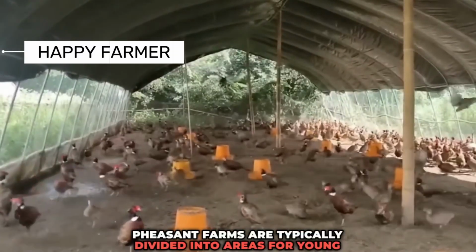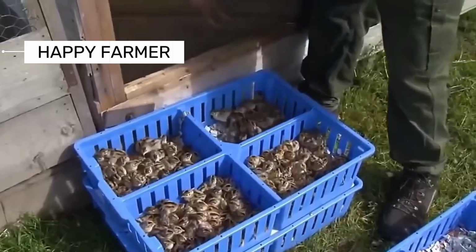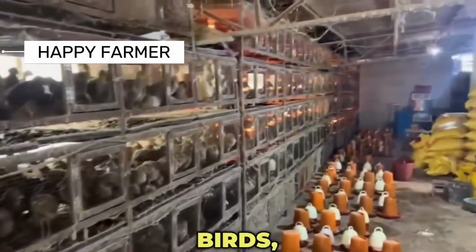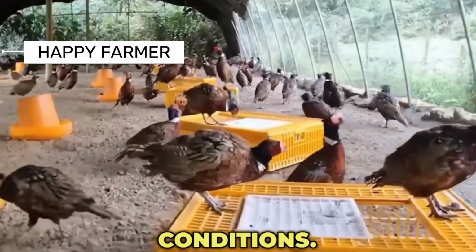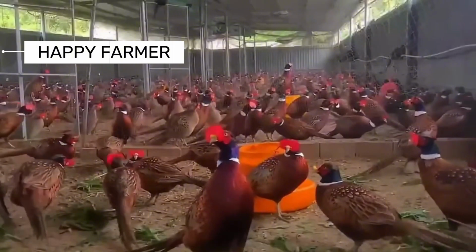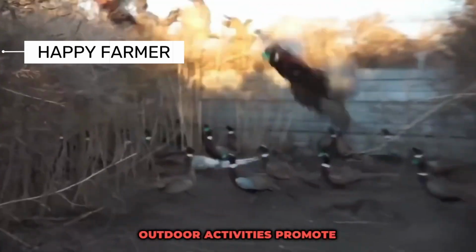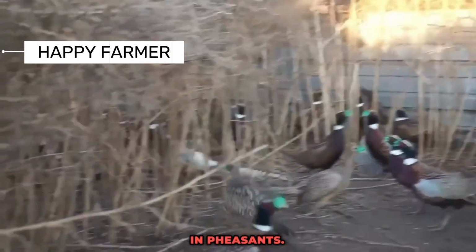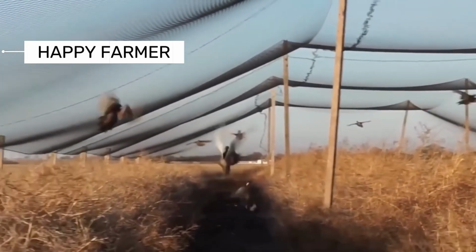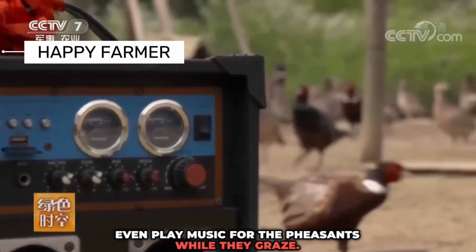Pheasant farms are typically divided into areas for young birds, adult birds, and egg-laying. Each barn can house 20 to 50 birds, depending on the farm's size and conditions. This setup allows for better management and care at each development stage. Most pheasants graze freely around the farm. Outdoor activities promote more natural development in pheasants. Grazing also helps improve the quality of pheasant meat. Some farmers even play music for the pheasants while they graze.